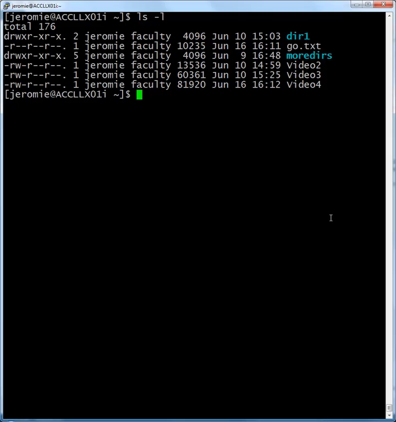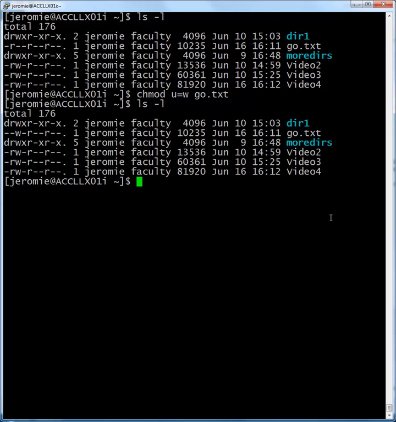So I've made it so that I only have read access to that file, not write. I could also say chmod u equals w go.txt.